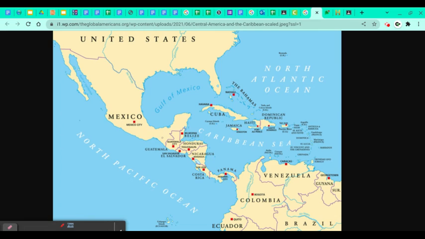If we go further down, we already talked about this piece here is the Yucatan Peninsula, and then peninsula, P-E-N-I-N-S-U-L-A, peninsula.